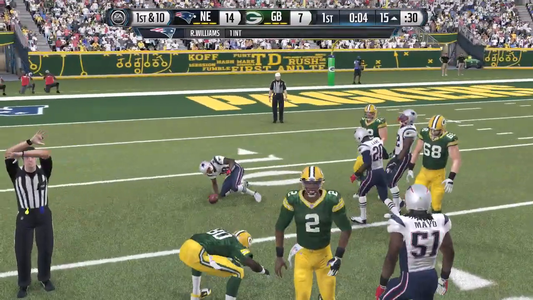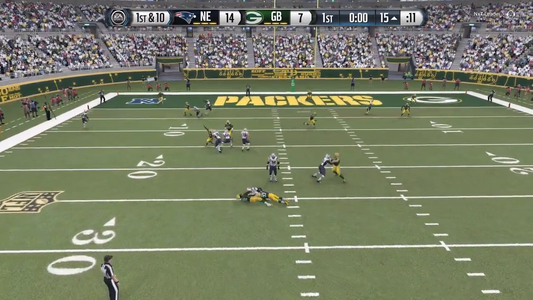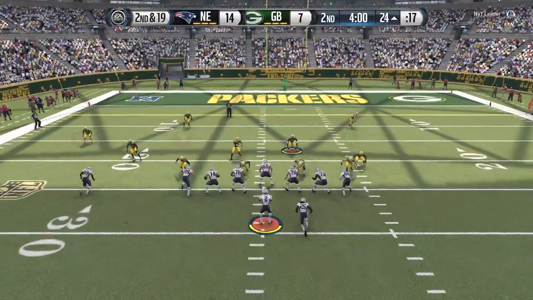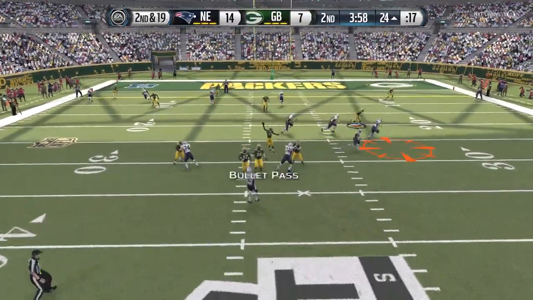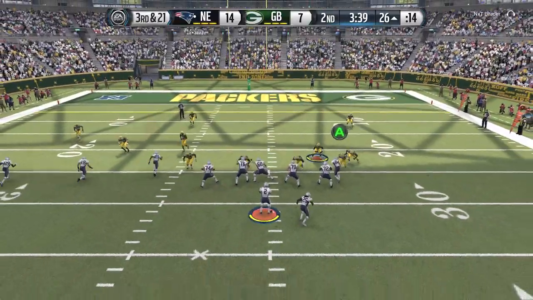Campus hero Roy Williams joins the party, gets an interception. First quarter about to finish. Unfortunately, we end with a dud. We end up getting sacked as we run the screen pass. Jamal Charles early on getting a lot of touches, but that time he actually loses 2 yards.